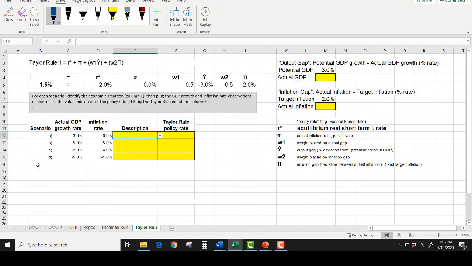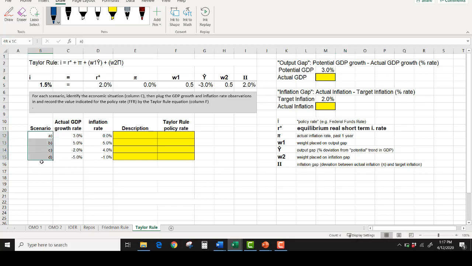Okay, let's move on to our final worksheet here, which is the Taylor Rule. And again, I discussed this in that policy goals and rules lecture. So hopefully you've just watched that and you're very familiar with how the Taylor Rule works. So I'm not going to walk through the entire operation of the Taylor Rule again, but this time we'll observe what happens to the targeted rate for the policy interest rate, which is over here as i, based on changes to actual GDP percent growth relative to target, and then actual inflation relative to target.